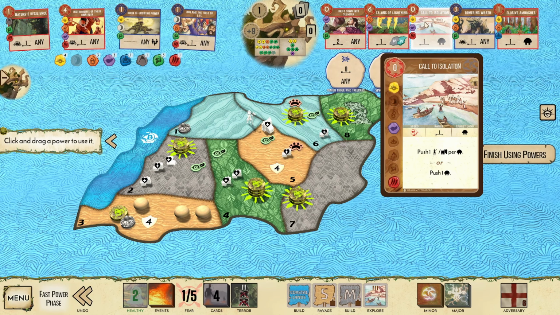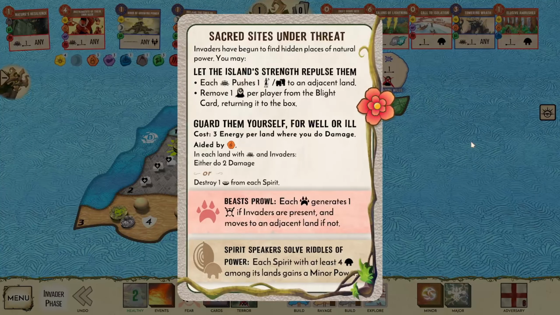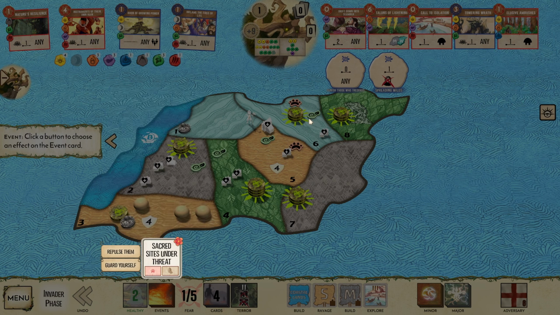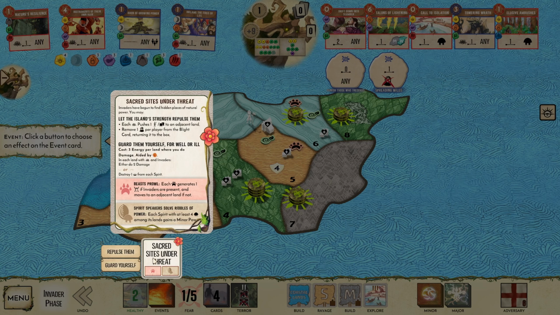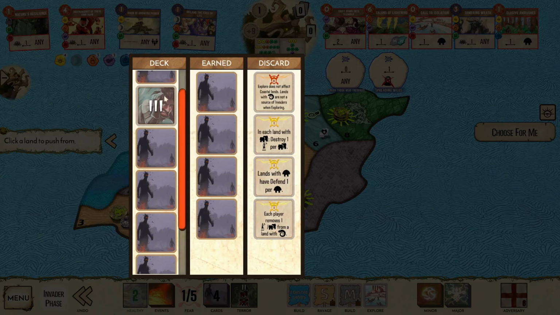Do we want to push the Han or anything? No, just skip it. We could do the bottom. In each land with sacred site and invaders, I guess we only have 1, 2, 3. So we would need to pay a bunch of fire or destroy one presence from the spirit. Let's just do the top. And we will push. So it's going to build on the coast, and we are pretty close to terror level 3, so we can just push this here, let it build.